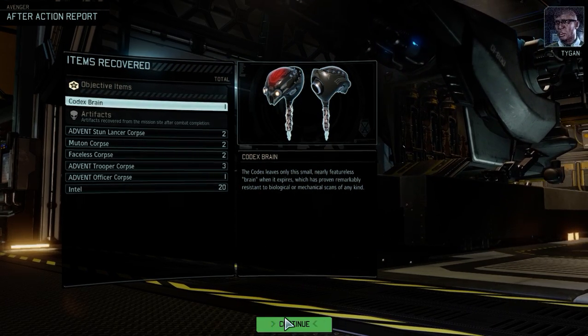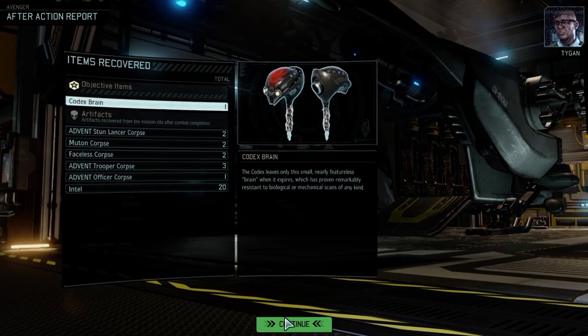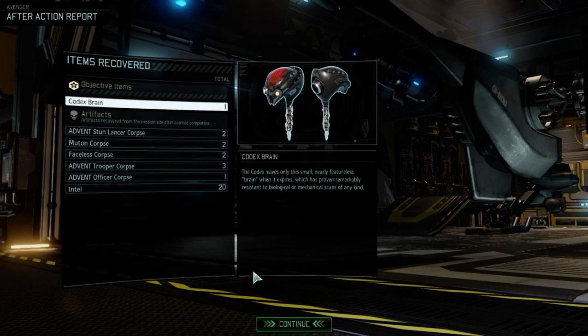Commander, please thank our troops for completing what was surely a difficult task in acquiring the Codex Brain. We'll begin work on it as soon as possible. 20 intel.